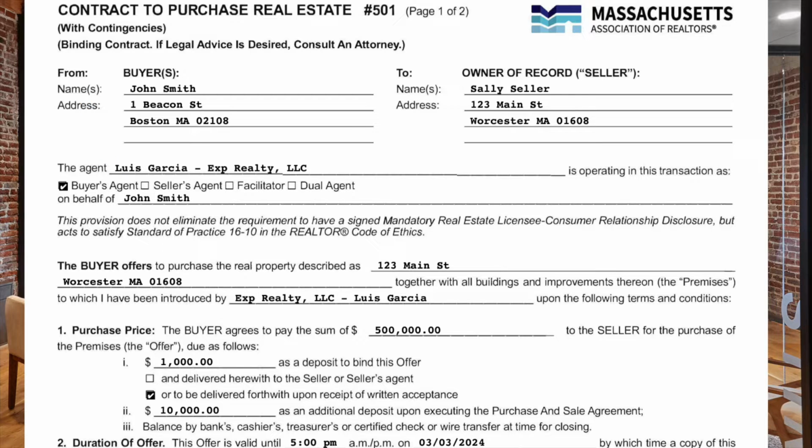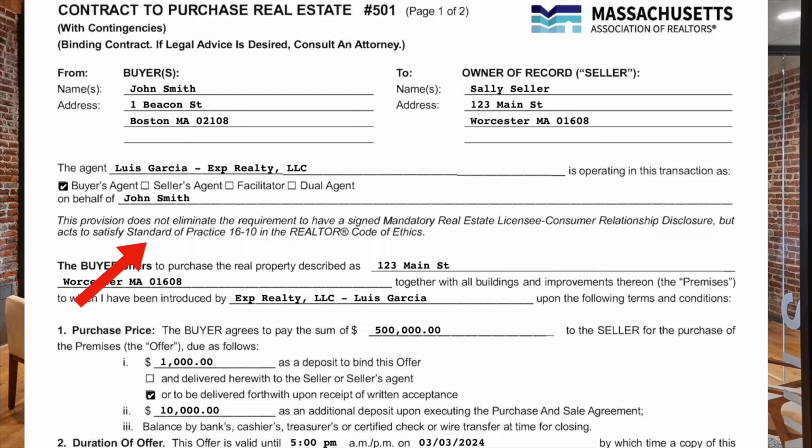On the next line, it's going to read on behalf of, and this is where you're going to put the buyer's name. So your client's information is going to go here. If it's 2 people, 3 people, if it's a trust or an entity, write the name of the trust or the entity, but then dash, put the name of the person that has the right to make decisions. Whoever the executor is, whoever that person is that has the right, put that, dash, and that person's name. You're going to add that right on that line.